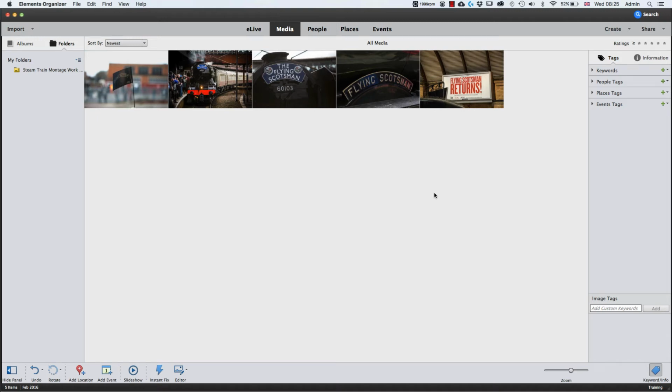Layers in Photoshop can be a bit of a mystery when you first start with Photoshop. In video 1 we looked at the concepts of how layers work. If you're not quite sure, just have a quick scoot back to video 1 and have a watch, and that should bring you really up to speed with how layers work. But in this video we're going to look at a real world example of how layers can be used.